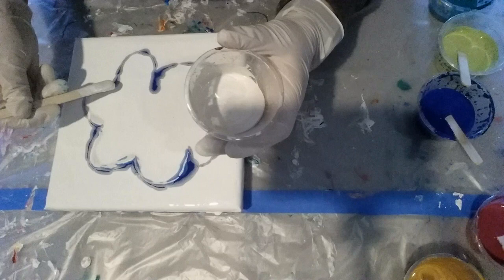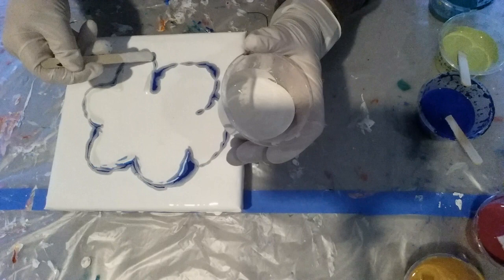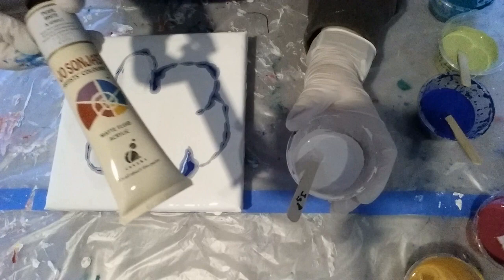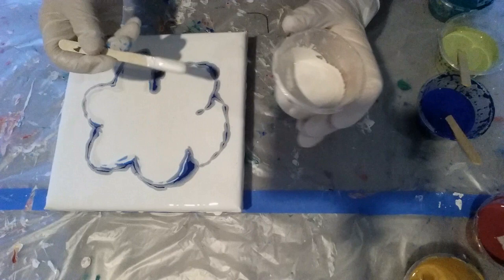Most of the colours are the Eraldo paints. This one here, though, is a Joe Sonja's. Pearl white, mixed with Floetrol, about 1:1. One part Floetrol, one part paint.